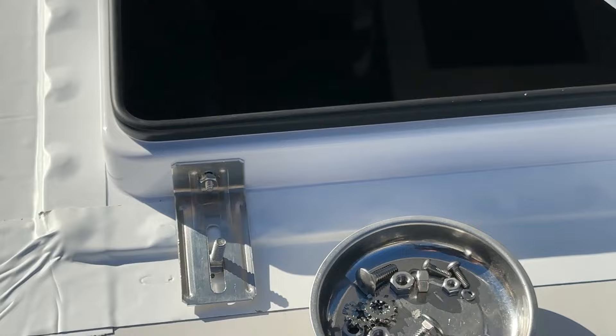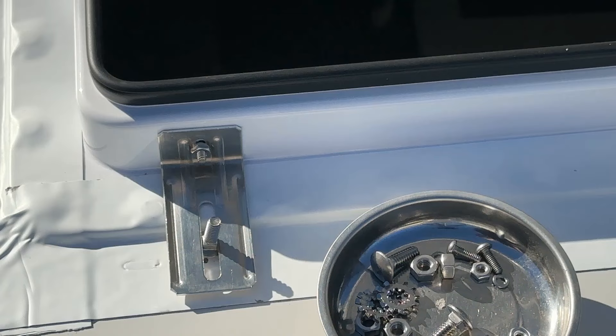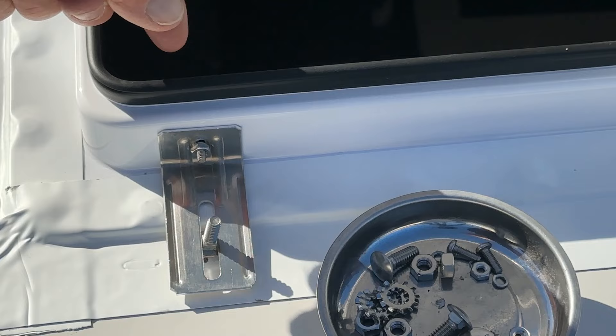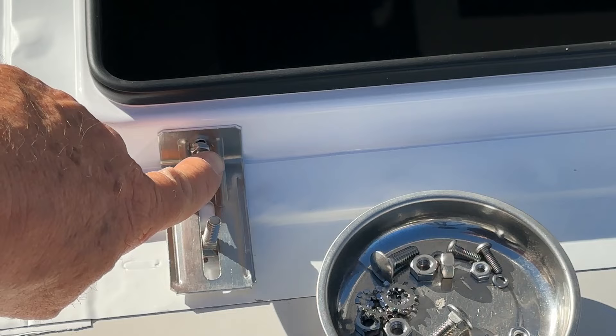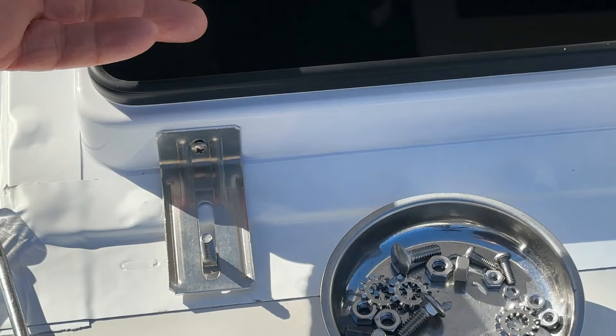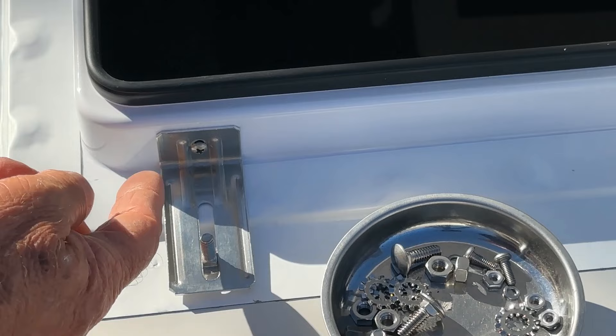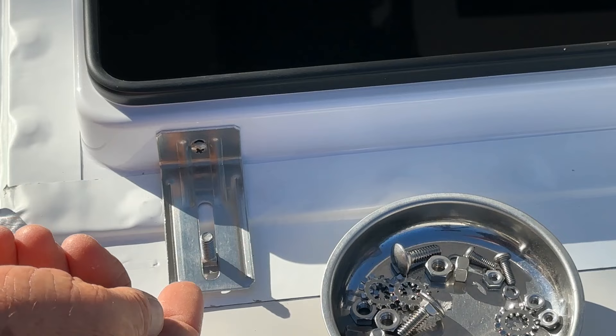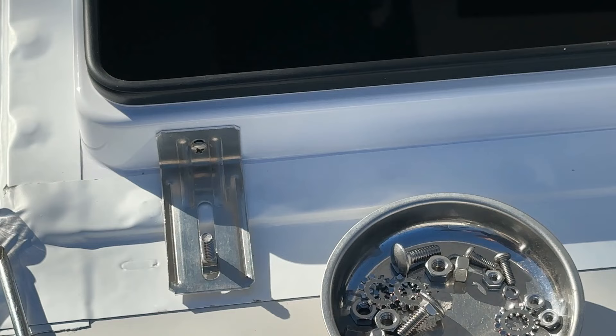I'm going to install all four of these, but first I'm going to go down there and see if my screen clears. I just came back up - it looks like that screen clears this area by roughly a half inch, three-eighths of an inch. So I'm going to pull this nut off and put the screw the other way, put the washer and lock nut on this side, and it should all clear. I got the washer, lock washer, and nut on the back side. I held the fan up and everything clears. I just drilled as high as I could - that's why you place the carriage bolt there first before screwing it tight, because you wouldn't be able to get it underneath.